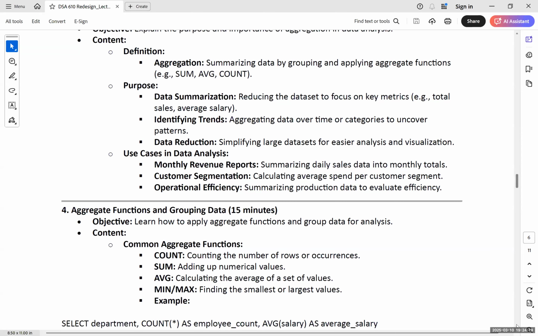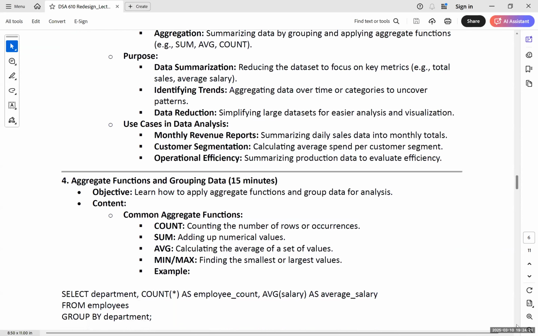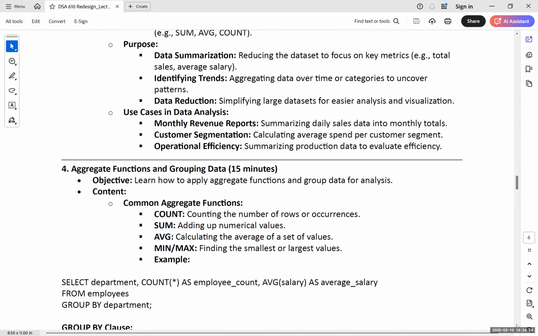And particularly when we have large data sets that are very difficult to work with, or when, for privacy purposes, we don't want to give out individual information, then we can aggregate the data so that we can give out some information, but not have to worry about risking individual personal information. So we might aggregate it over a month to say what's happening in a month.